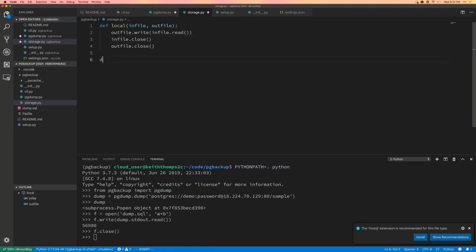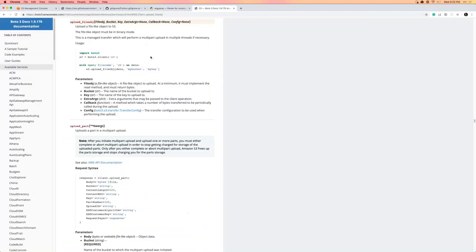And that leaves us with one other thing we need to implement, and that's going to be our function that handles the S3 portion of things. This is going to be a little bit more complicated, but let's go read some documentation before we continue on. So all we really need to do is take a file-like object, because that's really what we're working with. Since that's what the local version is expecting, if we can make our S3 version use a file-like object too, then it'll make it so much easier for us to mix and match our drivers and drop new things in, as long as they have a similar interface.